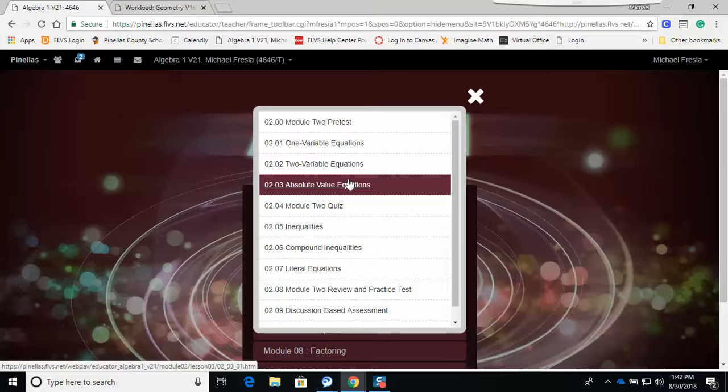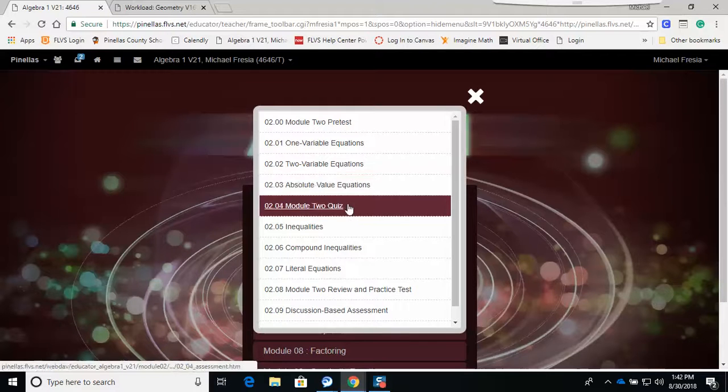So if something is supposed to be less than, then it should be less than. So if it comes up something goofy like 7 is less than 5, that's a false statement. So that would not be an answer. But any number that does make it true is an answer.